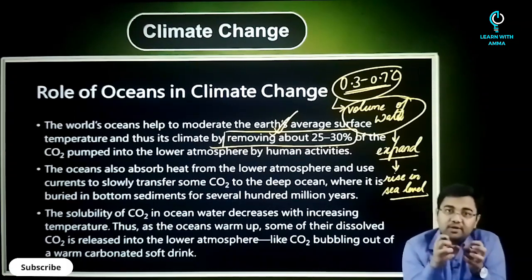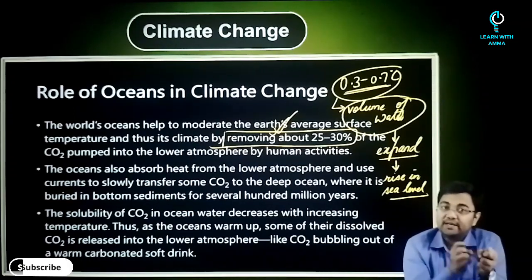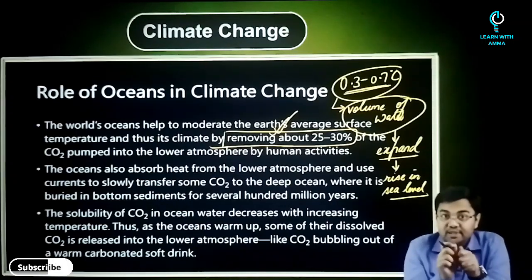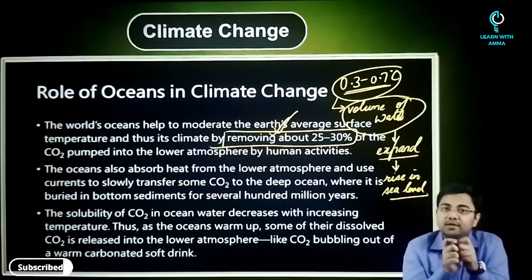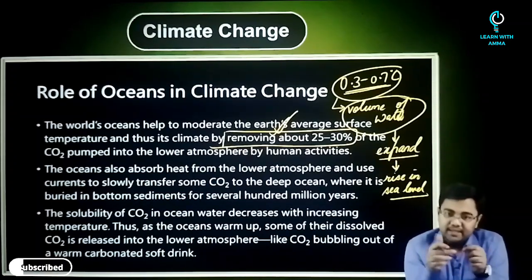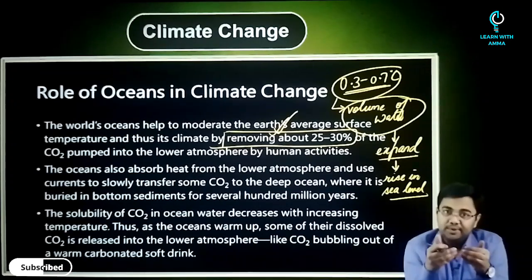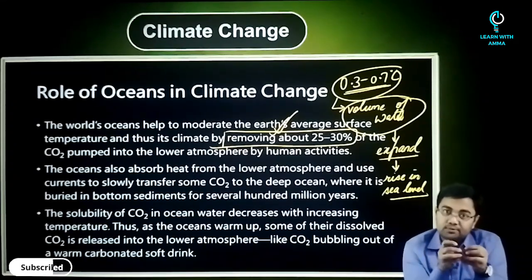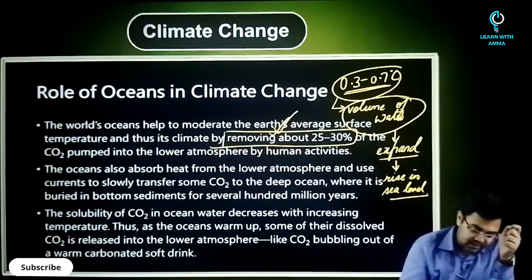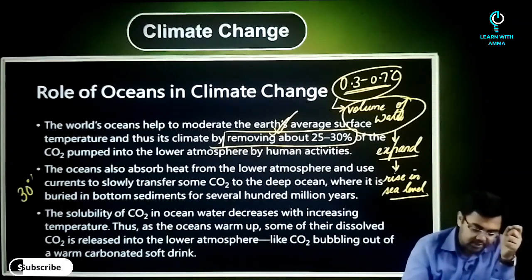So now they cannot take as much carbon dioxide as they would have been able to if the temperatures had not increased. Not only this, there was another study which was done for acidity of oceanic water, and it was found that with increasing temperatures, the acidity of oceans is also increasing. And it is estimated that this acidity could increase by approximately 30% by 2050.